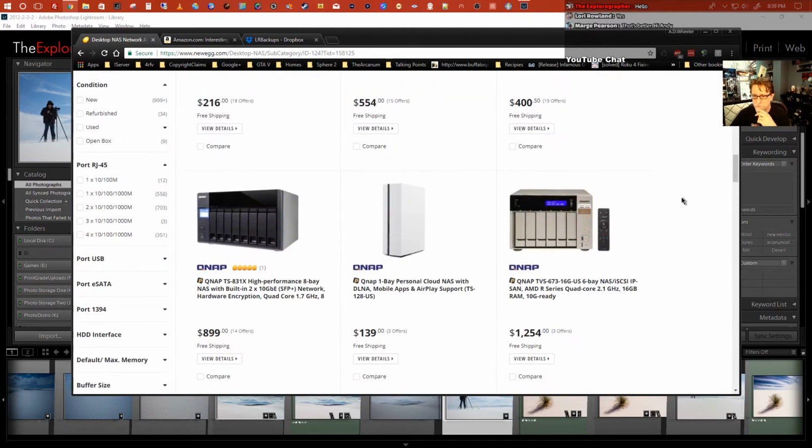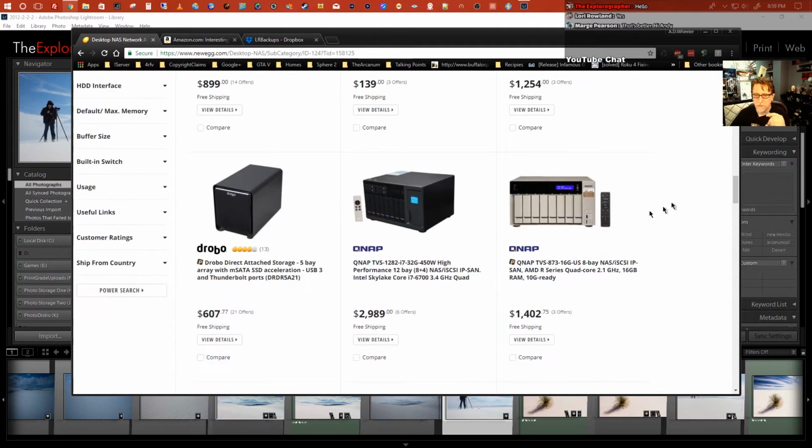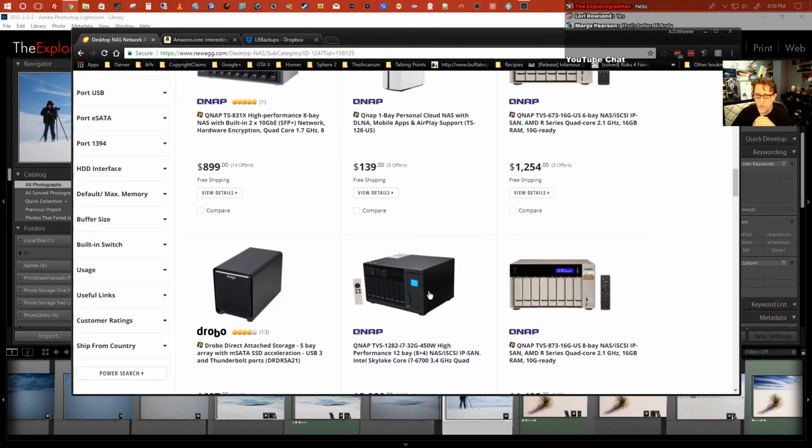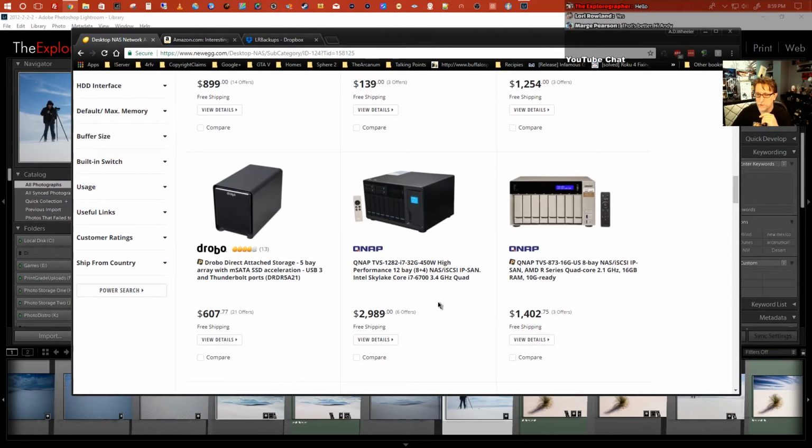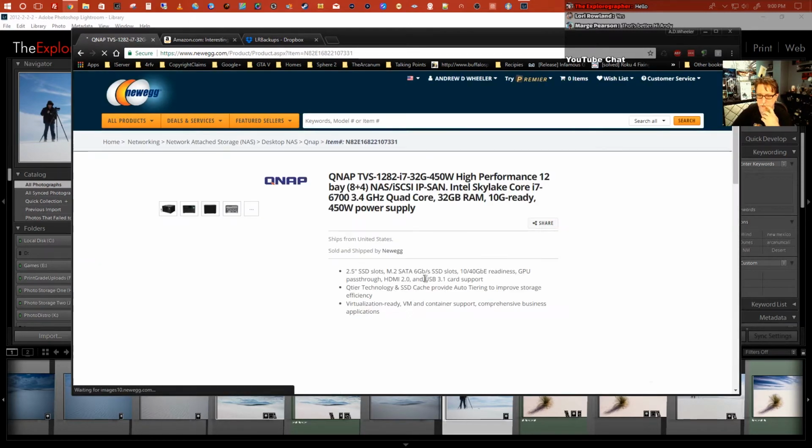So there are other systems out there. One of the more popular systems is Synology, and the other one is Drobo. You've probably heard of them. They're fairly expensive, but they're fairly fast. They're a really nice system that's well built and semi-expandable. You can see some bigger systems here, and you look at the prices, like the QNAP here, you're looking at $3,000. This system pretty much won't do what my nice system does, and I'm not sure how populated it is for $3,000.